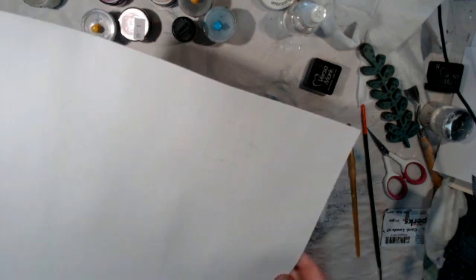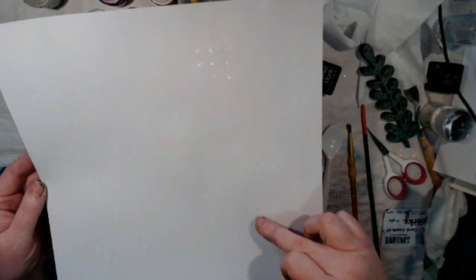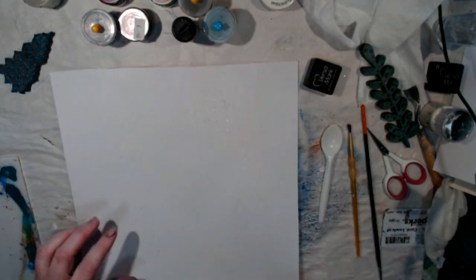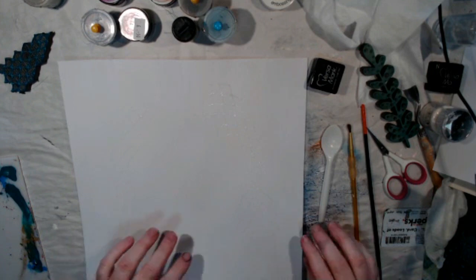So that was nice and quick. So now I've got, I'm not sure whether you're going to be able to see, get my water bottle out of the way. So I've got one stamped here, one stamped here, one stamped here, almost in a circle. Just wanting to add some texture. A lot of it will be covered up, but I don't know where my last elements are going to go.